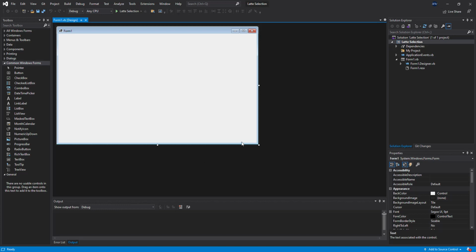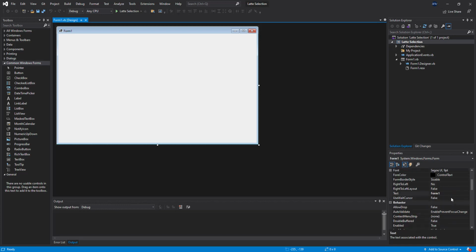We've already gone through most of what they kind of ask us to do here. I'm actually in Chapter 2 here for those who are looking at the book. At least Chapter 2 of the current book. And the first several pages just kind of explain where everything is, which I should have already done. So, now, the first thing we're going to want to do is change the name. Notice it just says Form 1 up here at the title. I honestly don't want this just to say Form 1, so we're going to change it to Latte Selection.